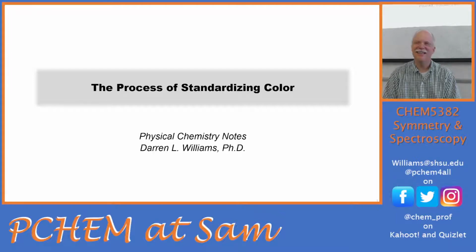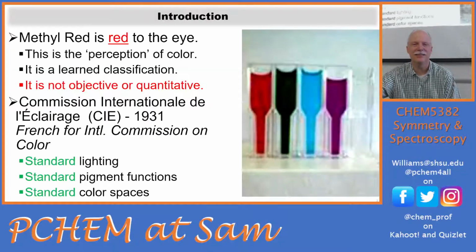That's what I wanted to do: figure out how to standardize color, and it had already been done. In fact, it was done in 1931. So we're 90 years into this, and we still don't use it. There's still, 90 years in, we still don't really teach it in our undergraduate or graduate curriculum, and yet color is a big deal. It's really interesting. So this is the process of standardizing color.